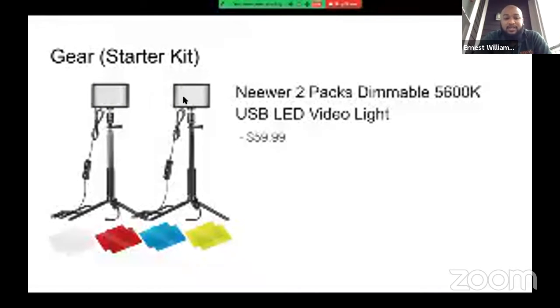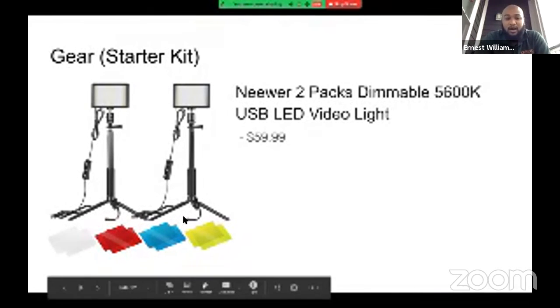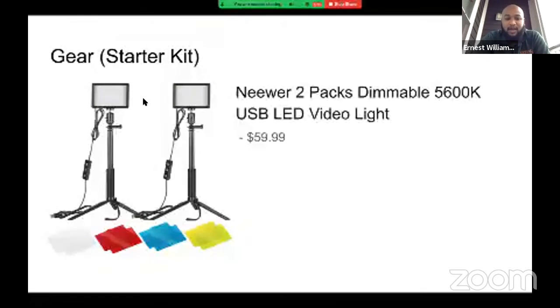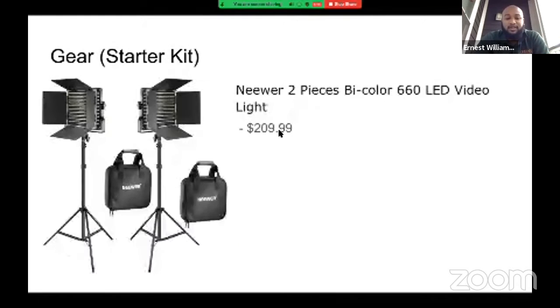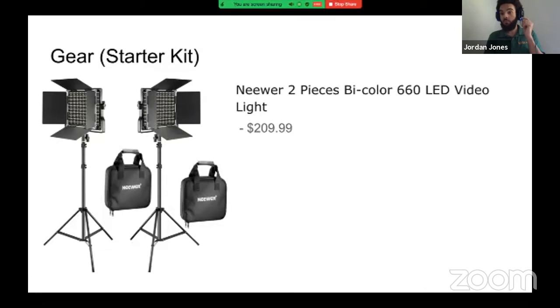If you have a key light, you can use these in the background to add color to your background. These are more professional lights that I use for a lot of my corporate gigs and YouTube videos. They're a lot pricier, but still on the cheap end. The higher you get, lights can cost $3,000-$4,000, but that's really overkill for starting out.